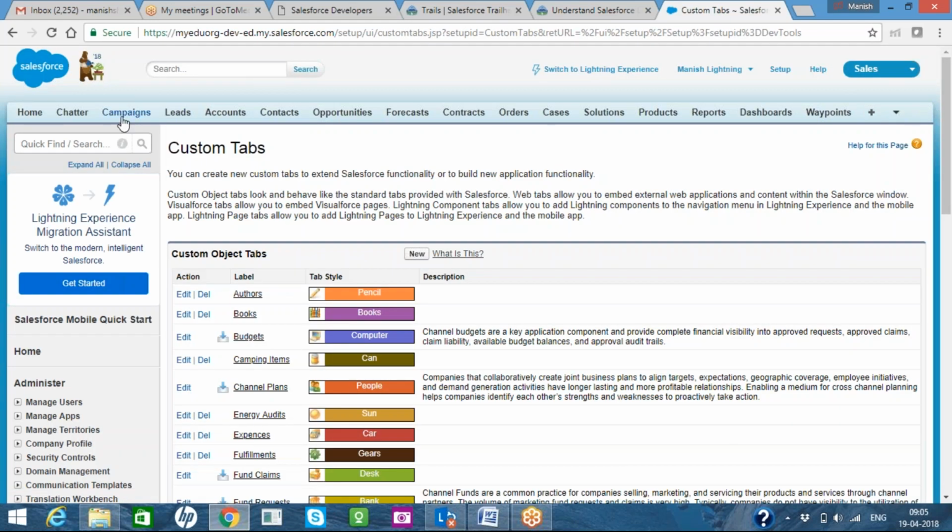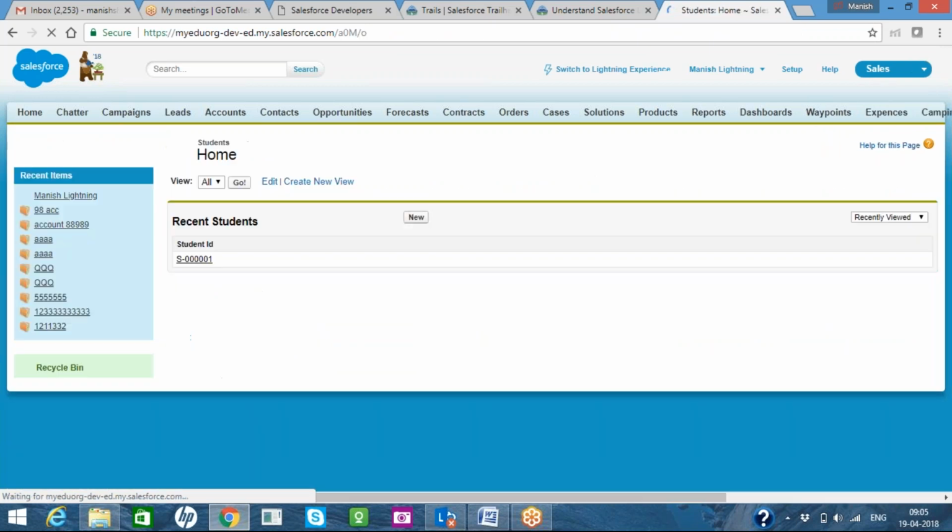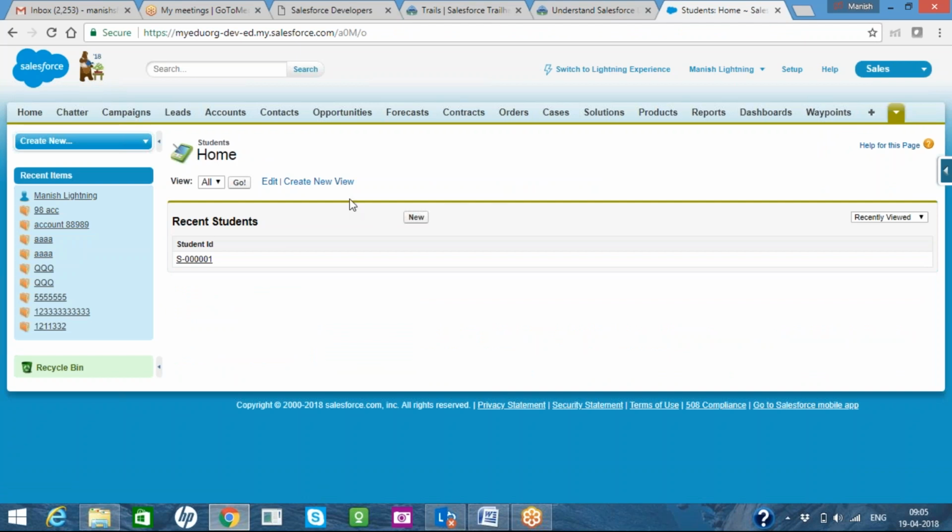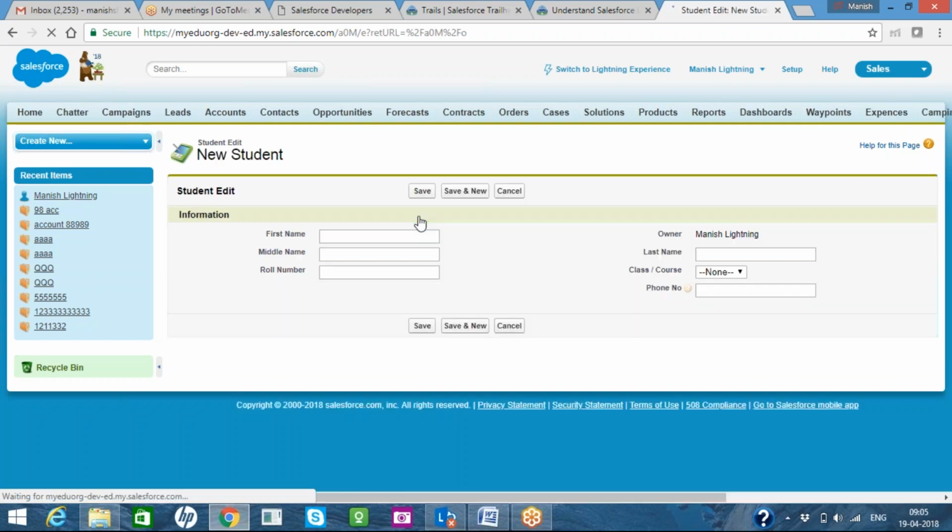Now you can see that multiple tabs are there, and our student tab is available in this section. I click on the student tab. Now we can see the new button is also there, so I can click on it.